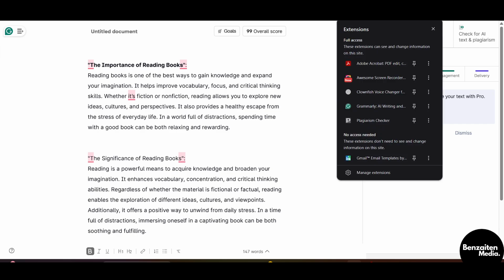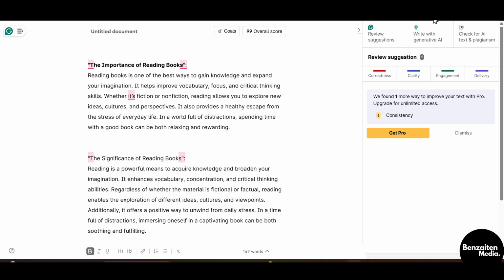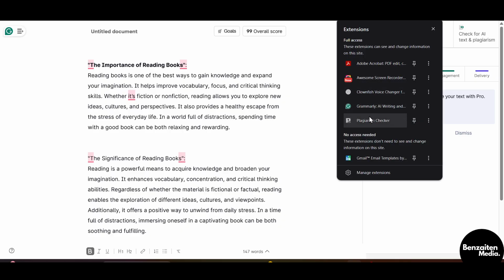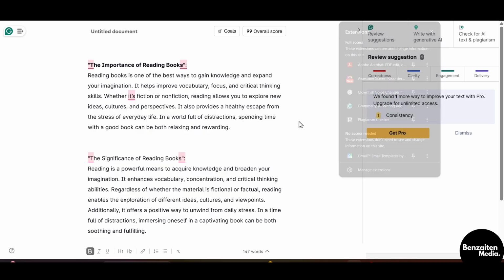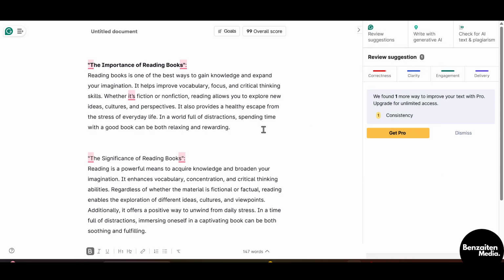After going to the web store, search for plagiarism checker, and this extension with the P icon will appear. Just install that extension and add it to your browser, and then you will be able to check the plagiarism. But make sure guys to click on it once to turn it on, and then just select some text, and then you will see the plagiarism check. Click on that and it will check and give you the plagiarism report. So this is how it is done.